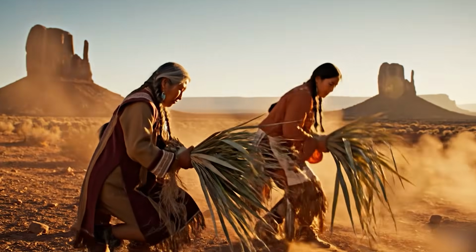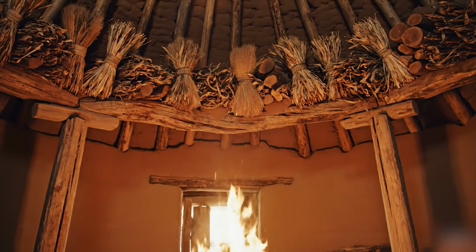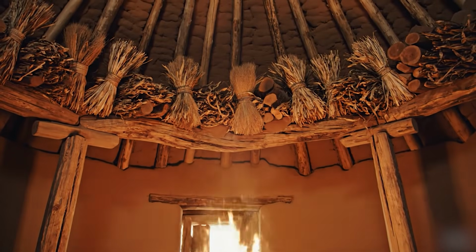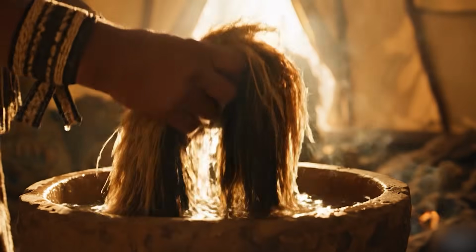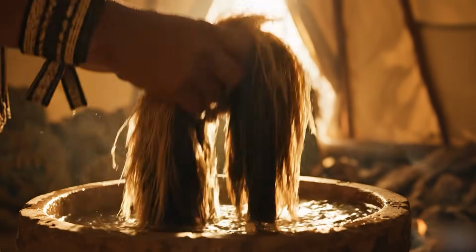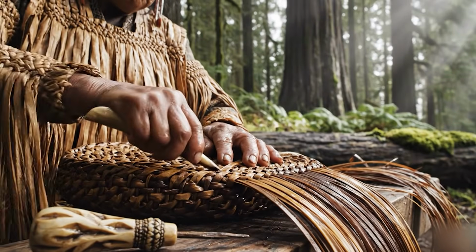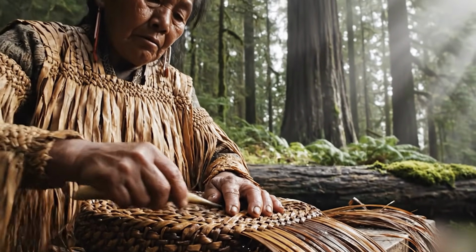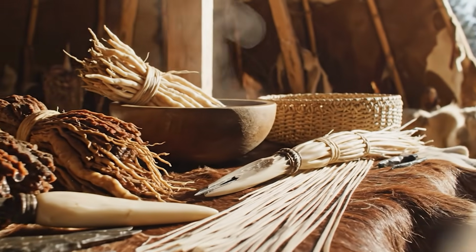Long, stiff yucca leaves were gathered in the still warm autumn, carefully dried on flat stones, and stored in tight bundles under the Hogan ceiling. Before beginning work, these dry fibers were soaked in water for several hours to restore their natural flexibility and elasticity. The artisan used a sharp awl made from a sturdy tree root to pierce holes in the tightly twisted base of the basket, through which connecting threads were threaded.